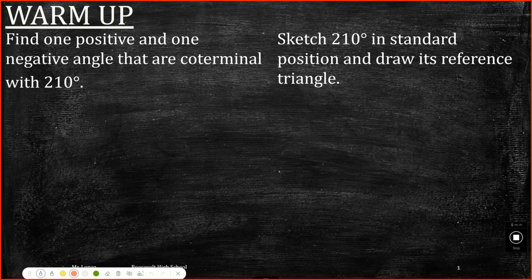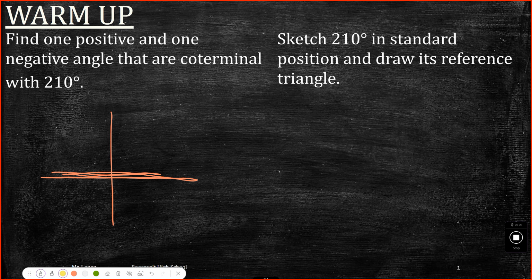All right, so we really need to know how to do this for what we're gonna do today again. So let's find one positive and one negative angle that are coterminal to this. Not as much this one as this one. You better know how to do that one. All right. So am I gonna do it the long way just to review everything again?